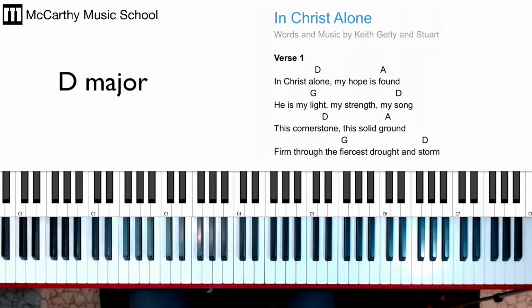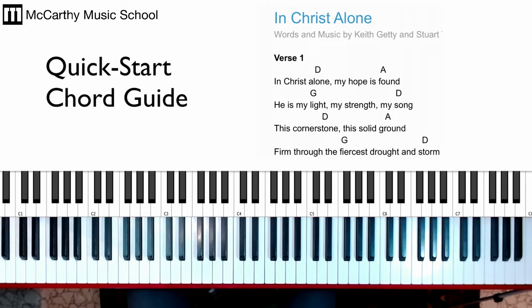And a major chord is just one type of chord. There are many different types of chords out there. Today we're going to look at a couple of the more common ones. And I actually have a free PDF guide that goes through the 5 most common types of chords that you can find in music. It goes a lot more in depth than what I have in this video.